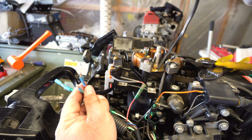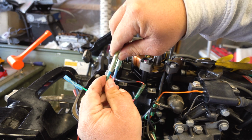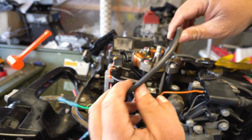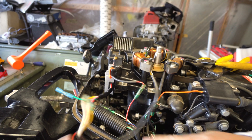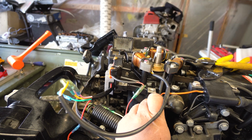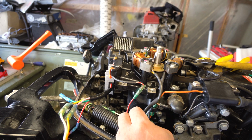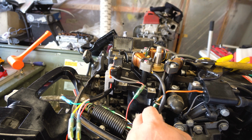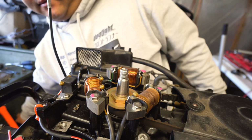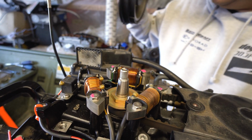Right. So all we gotta do is just connect these. Connect that and connect that. That's it. And then you gotta find a way to conceal all this so that you don't get in trouble. There's a lot of spinning stuff up here, so we have to somehow manage this so we don't run into any problems. Okay, let's put it all back together. Everything's kind of tidied up, and we're just gonna put it back.